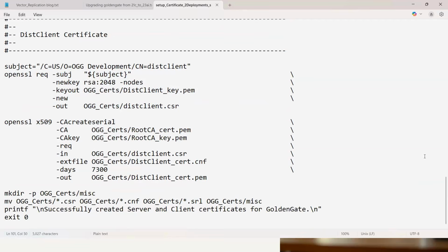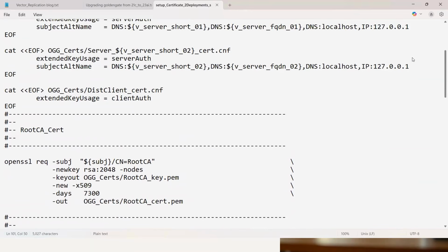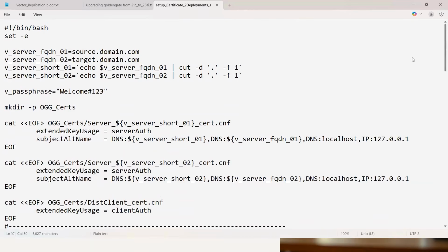So basically what this script does is you have different options to generate the certificate. You can either use OpenSSL or you can use Oracle PKI to generate these certificates. And GoldenGate 23ai requires the certificate in PEM format. So you can generate the certificate in any way.